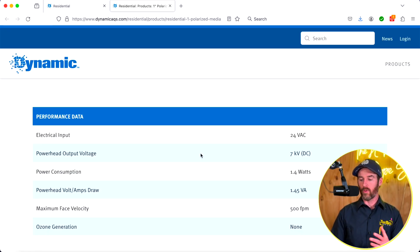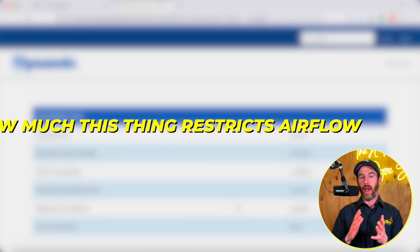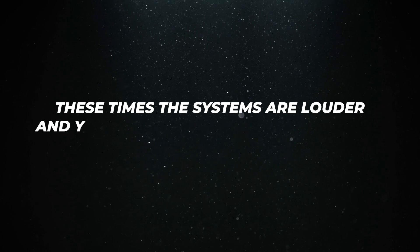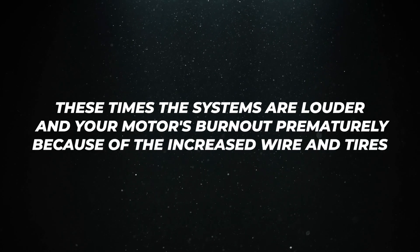If you're looking for something that's ozone-free, this might be perfect for you. One thing to point out is that it has extremely low power consumption at 1.4 watts — compare that to a standard incandescent bulb pulling 40 to 60 watts. This is not going to put a dent in your electric bill. In terms of airflow, the pressure drop on this is not bad. A filter that's too restrictive causes higher pressure drop, meaning higher static pressure between supply and return, your system and blower motor work harder than they need to, systems run louder, and motors burn out prematurely. This filter allows for improved airflow.